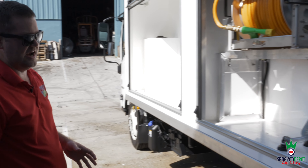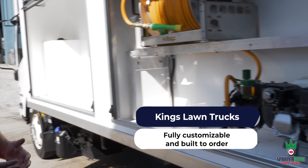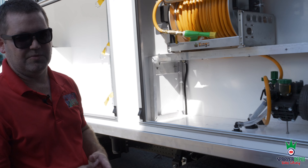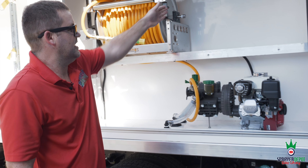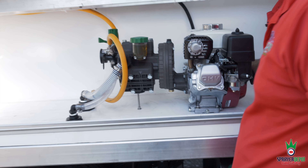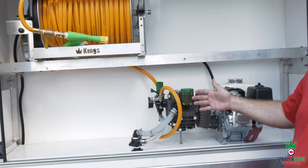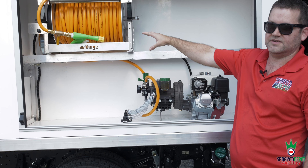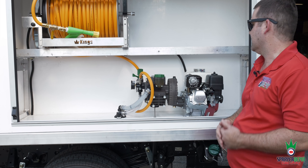Every truck is different. We talk to you during the quoting process about what applications you're going to use the truck for. This one is going to New York — he's going to do fertilizers, fungicides, and PHC Roundup. You don't want Roundup in with your fertilizer or fungicide, so this is a dedicated Roundup tank plumbed to that 100 gallon and 90 gallon tank. You have your Kappa 43 pump with the same Electric Start Honda GX160. This setup is about 10 gallons per minute and 560 max pressure — a little less flow but more pressure, which is perfectly fine for the smaller tank. You don't want Roundup in the same tank as your other chemicals — you'd have to clean the tank and purge the hose, which wastes time. This side is dedicated to Roundup.